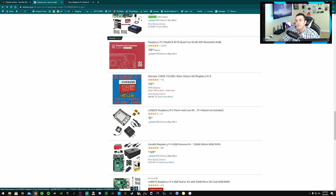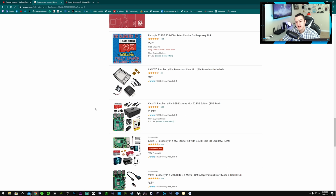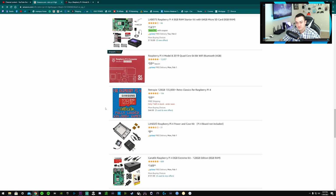Just a bunch of duplicates of games or a bunch of games that don't even launch, or if they do launch, they're not optimized for whatever you're emulating. So like N64 would be all glitchy because they didn't install the patches properly to get it all smoothed out for you. You're better off just burning the image yourself. It's not that difficult. If you watch the rest of this video, you're going to know how to do it.